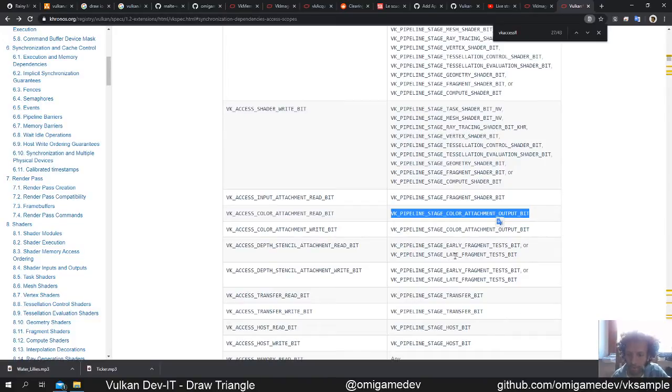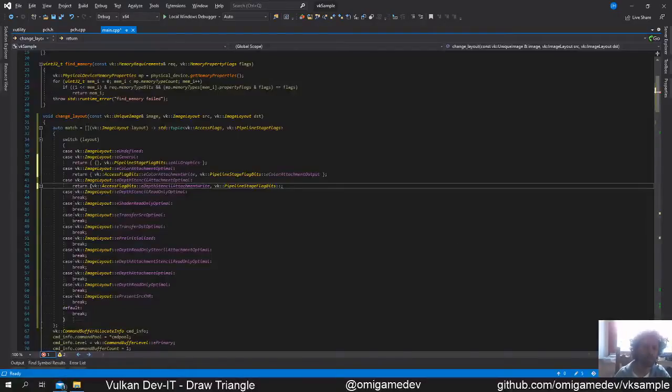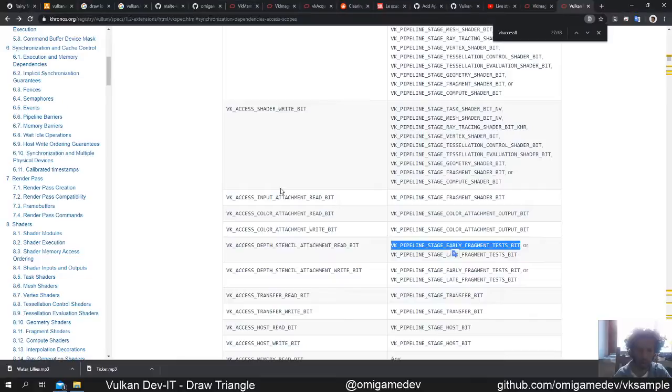I don't know. Let's say early. And the depth stencil read only is probably going to be in the fragment shader depth stencil.